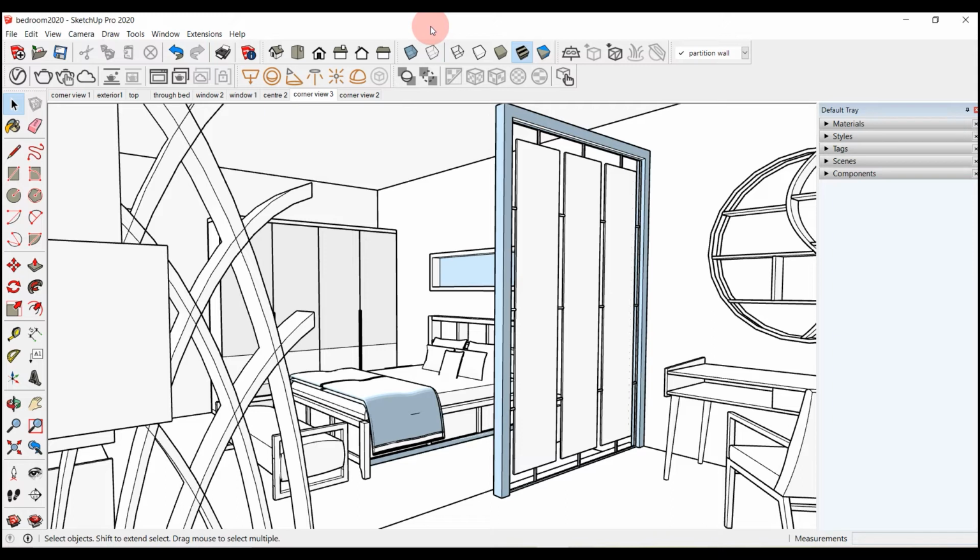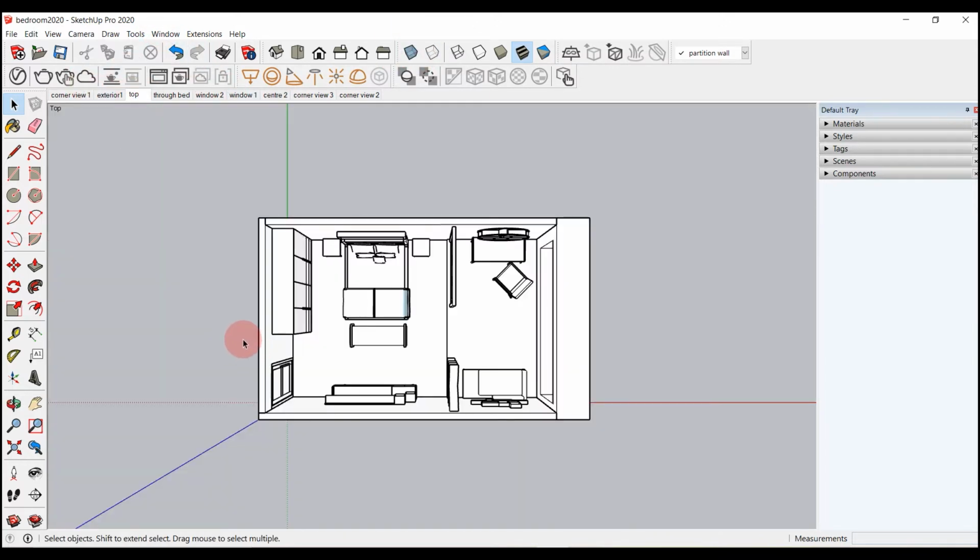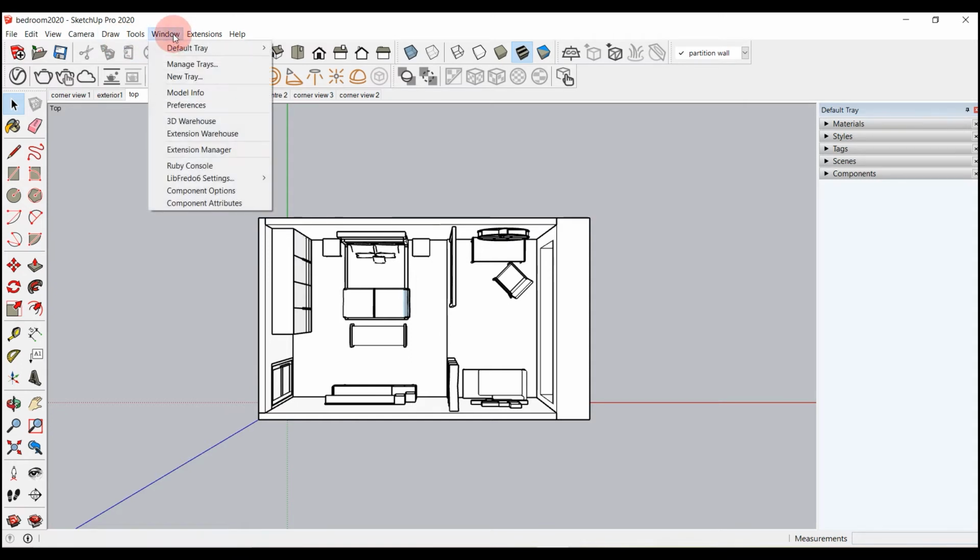In my experience, I have realized that it is a better practice to set the lights in the scene first and then add materials. I always start by first observing the default light conditions in the scene. For that, I am opening the Shadow toolbar and setting the exterior scene current.